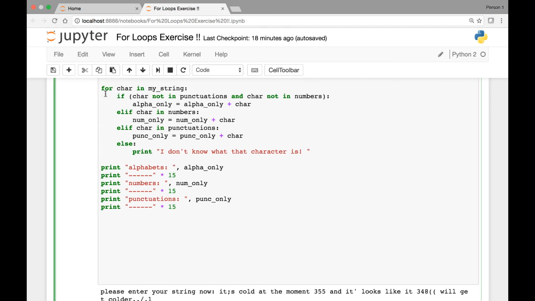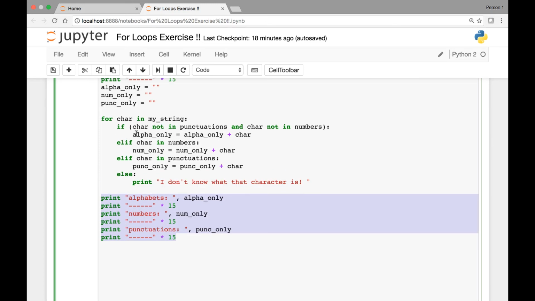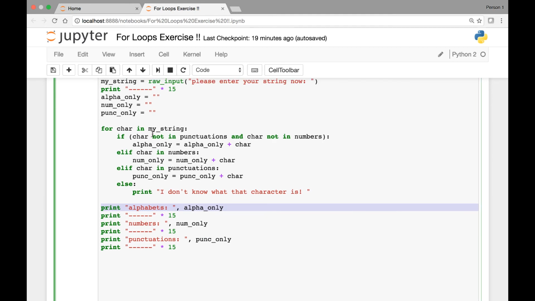So that's why we did not include these print statements inside this for loop and if statements, because we only want to print out the last string containing a list of all the elements in the appropriate group.